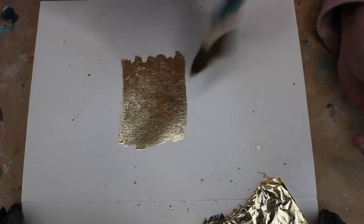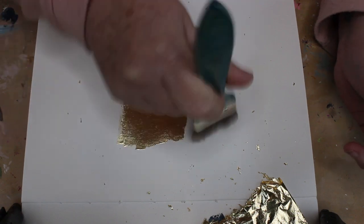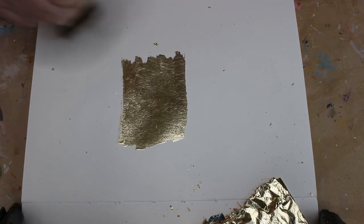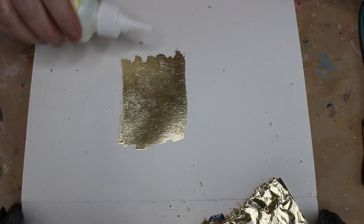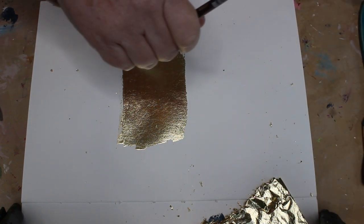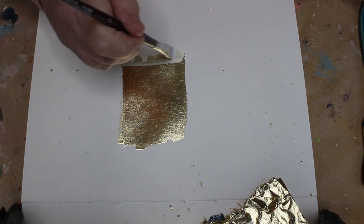So the hardest thing, I think, is to get it smooth, but sometimes the texture can be quite wonderful and effective. So if I had wanted a perfect rectangle, I would have needed to put my glue down particularly well in that shape, because as you can see, the leaf is stuck exactly to where those brush marks were, which is quite lovely. Now, if I wanted a perfect rectangle, I could just come straight back in with the glue. It's okay for the glue to go over where you already have leaf.